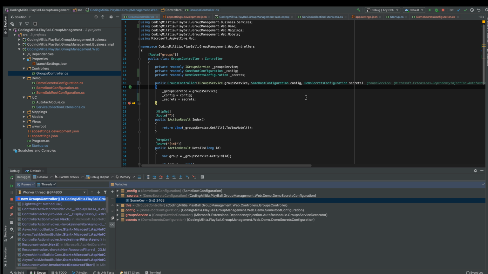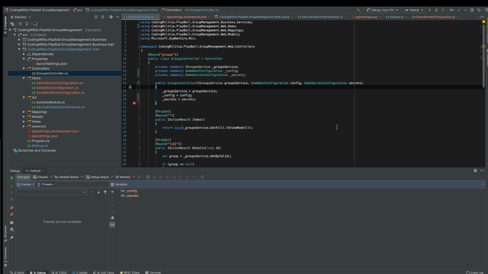So I think that's about it for this episode. Let me check my sheets. Yeah, it's about it for this episode. Hopefully you now understand the basics of the configuration. I don't think much more advanced is needed, besides probably the secrets in production stuff. But this is nice. This is a nice intro for what we are going to do in future episodes.